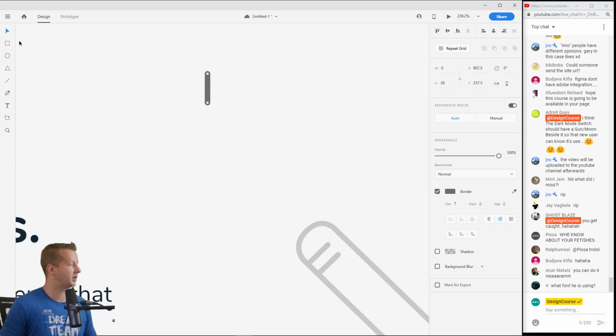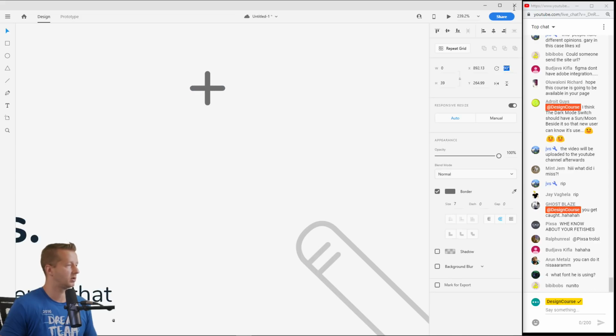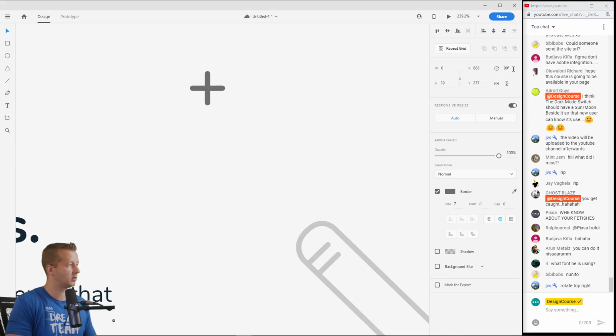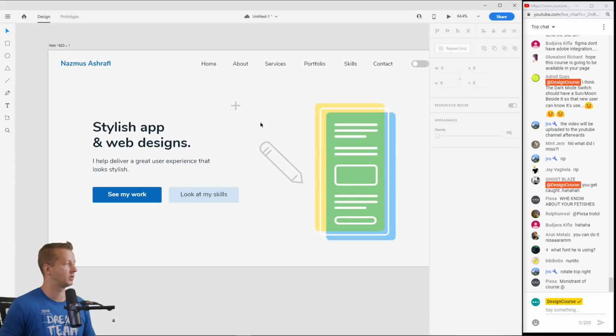I don't understand. What is happening? Do I have to rotate it up here? I thought there was a rotate option. How annoying. 90 degrees. There we go. All right. And again, we want to use the same color, so same border color.